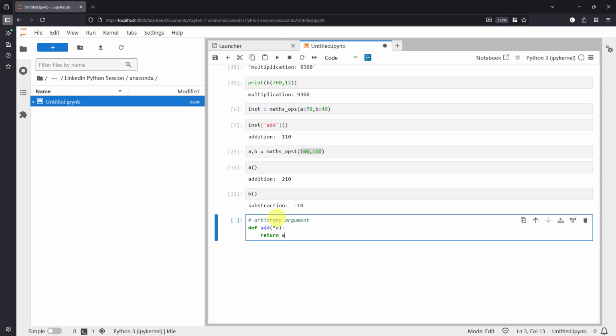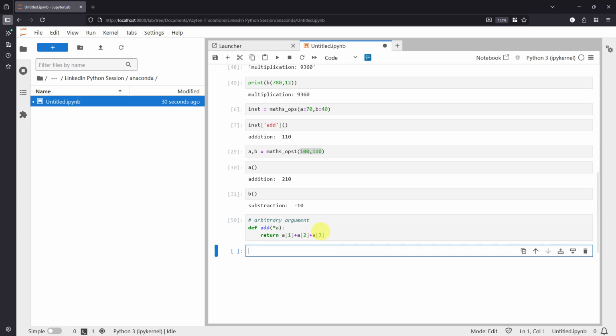What it means is that I can return A1 plus A2 plus A3.